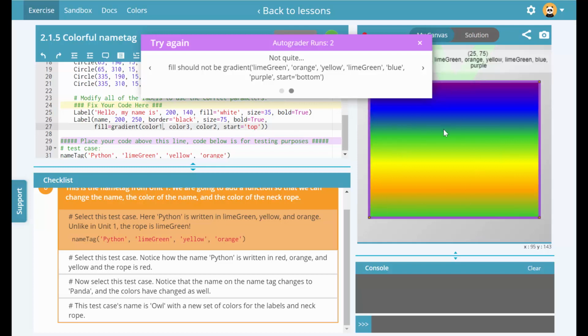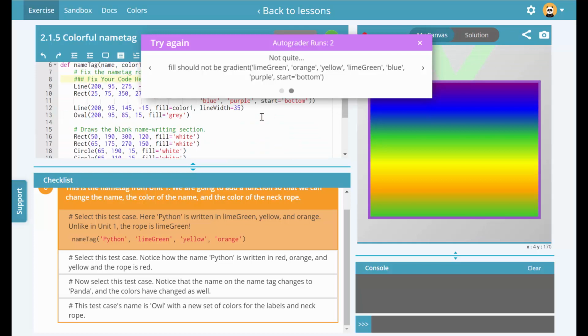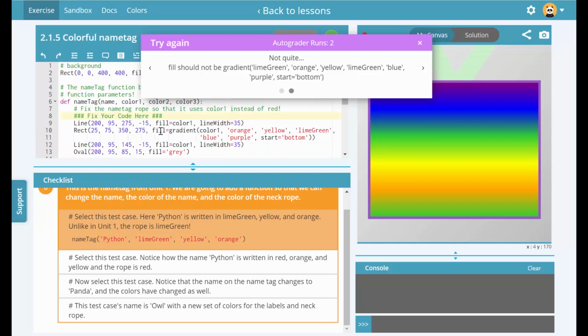They're showing us this, the lime green, orange. So this is a rectangle. Orange is color 3. So we do need to change that. Yellow is color 2. Lime green is color 1. So I guess we do need to change that.